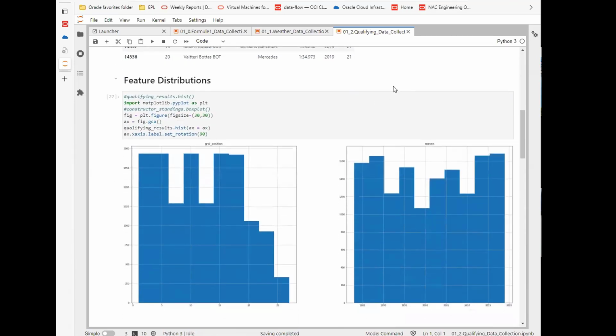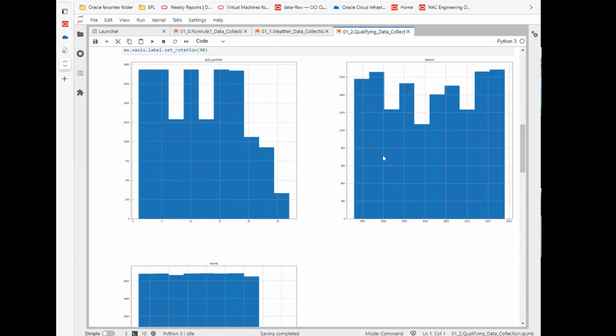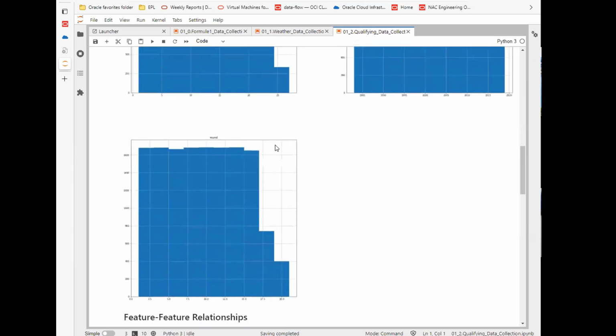And then, like we did with the other ones, we can look at the feature distribution to understand by season how many rows there are, by grid position how many there are. This is quite interesting here, I found, is the number of rows by grid position from first to 25th. And you'll notice that down around 25, 26, 24, there's not that many races. Well, in current F1, there are 20 cars that qualify. So the max it could be is 20. But historically, there were races that had more cars to qualify. So that's an interesting little tidbit.